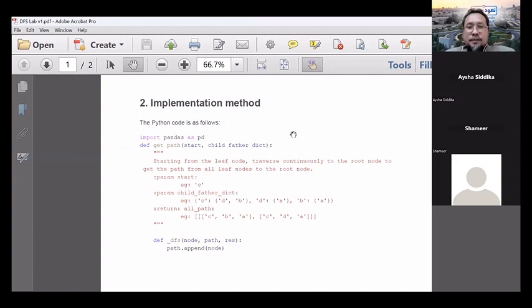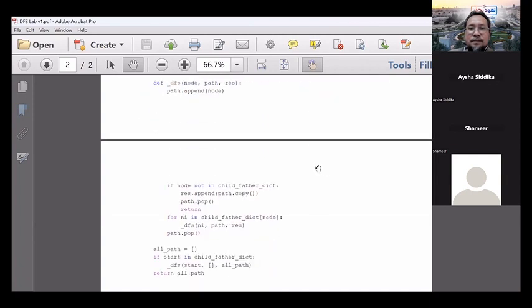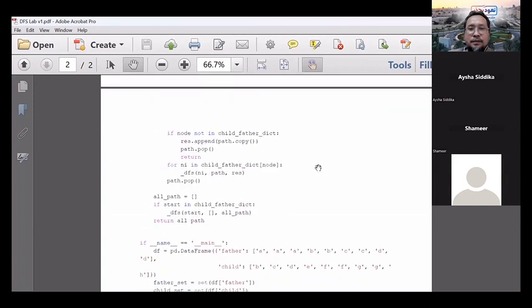Did you finish this part? The first part from import pandas as pd, here for a library, until this one. Yes, sir, this part is finished. All right, so now you go to the second part here.